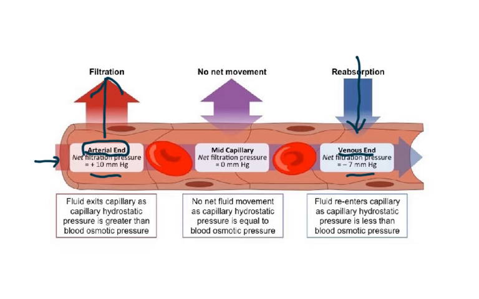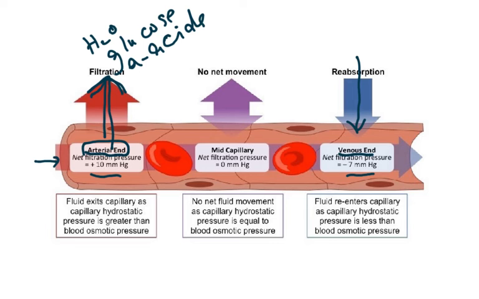You don't have these figures, but you have to understand that there is an arterial end of the capillary. The pressure is high, so everything is going to move out. Water is going to move out. Glucose is going to move out. Amino acids dissolved in it are going to move out. So all this stuff, when it was inside, was called plasma. Once it comes out, it is called tissue fluid. So as soon as this fluid is out, it is not called plasma, it is called tissue fluid.